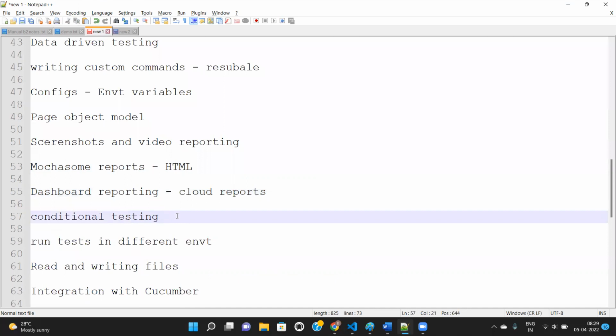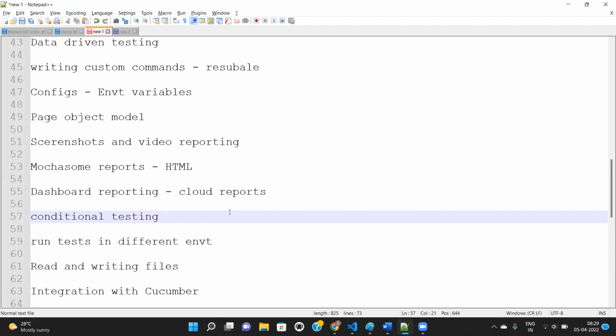How to do the conditional testing? It means in your application, some particular element is visible, so that time I want to perform some operation. If some particular element is not visible, that time I want to perform a different operation or execute a different test.